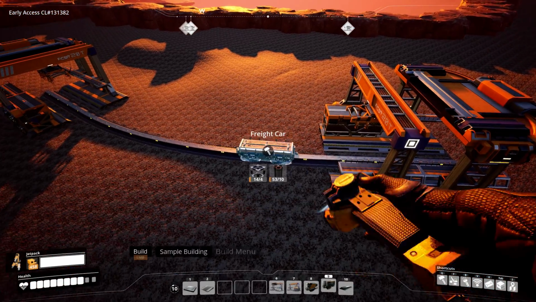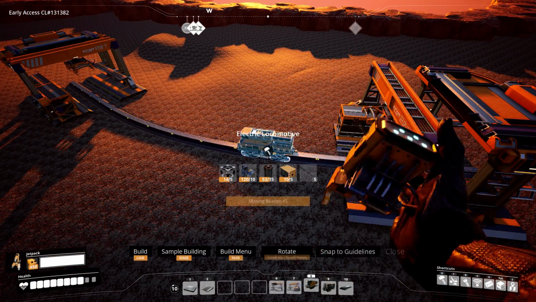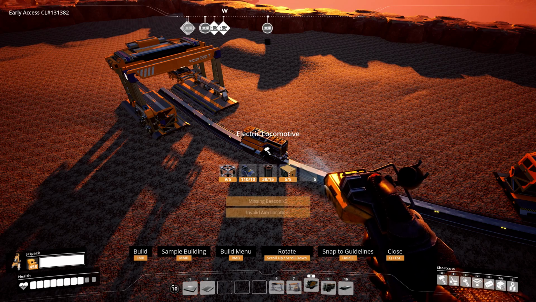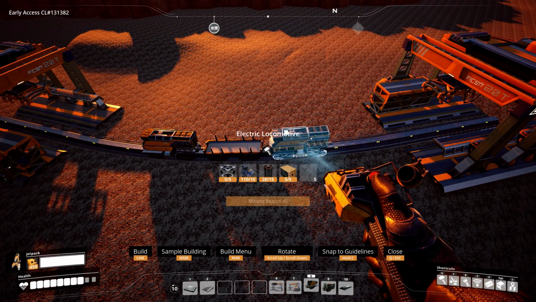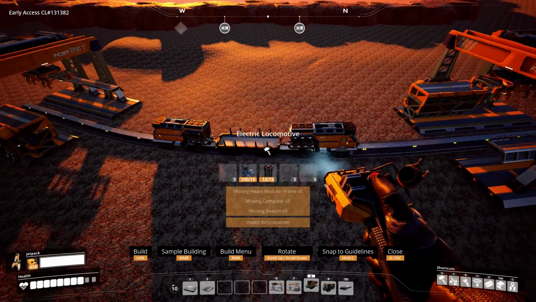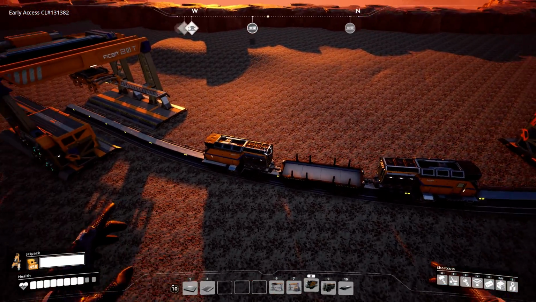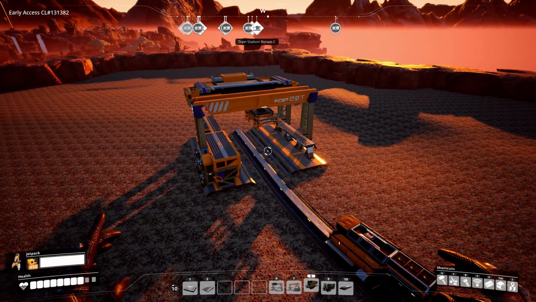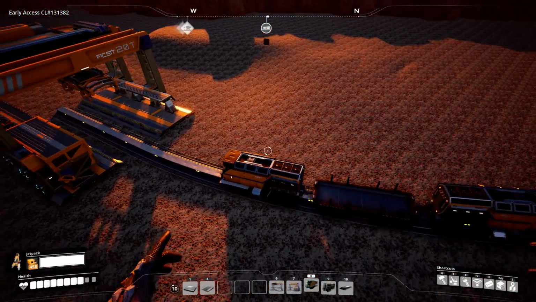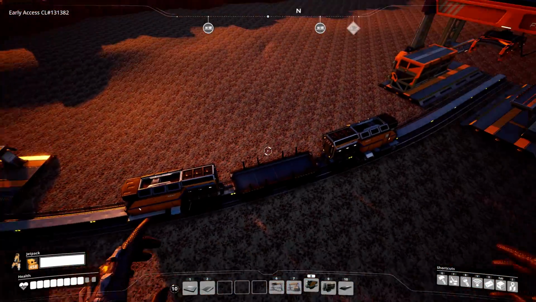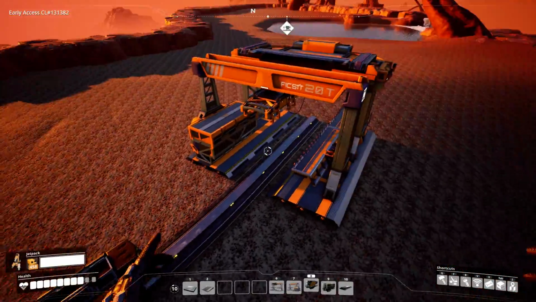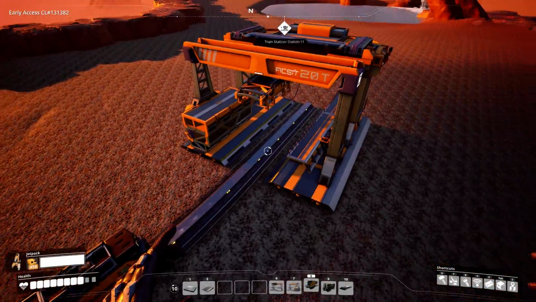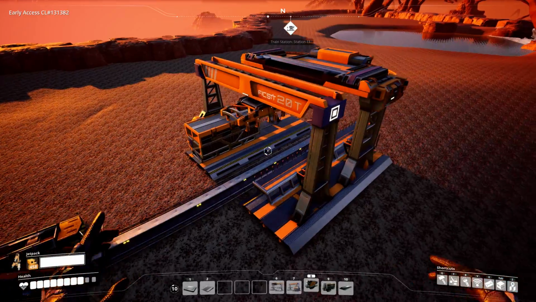Your trains will look like this. So what happens is this train will go into here, it'll load or unload, obviously the station needs to have power, and then it'll reverse or basically go back towards the other side with this one, and it'll just keep repeating it.